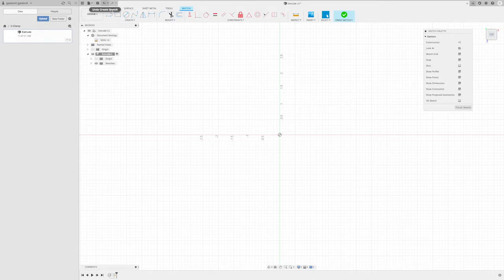You'll also notice that our menu options here at the very top have changed, as now we're working in the sketch mode. Now the Create menu has things like creating a line or a rectangle or a circle or a spline, a sort of freeform curve. It has things like mirroring the sketch, dimensioning the sketch, filleting the sketch, cutting it, right? All these different options. It also has the option at the very end here on the right to finish the sketch, which we'll do when we're finally done with the sketch. We can also do that from the sketch palette here. There's a Finish Sketch button.